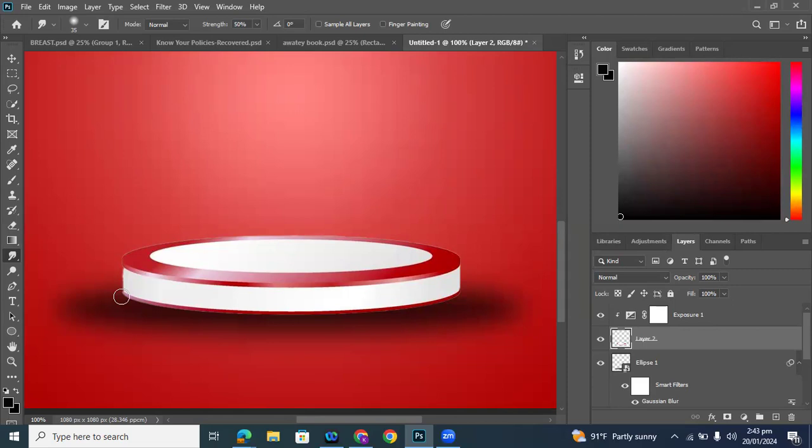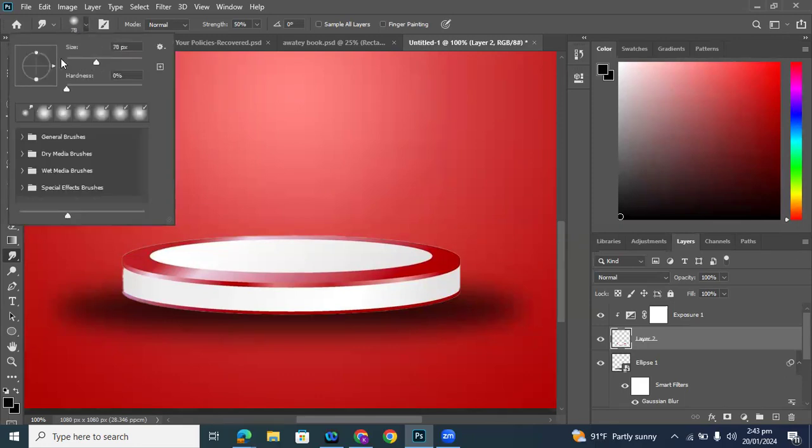Around that area, there are these brackets there. The right one increases your brush, and the left one decreases your brush. But then if you can't find what I'm talking about, you could just come here in Photoshop, this side, to increase or decrease the size of your brush. Okay, so let's proceed.